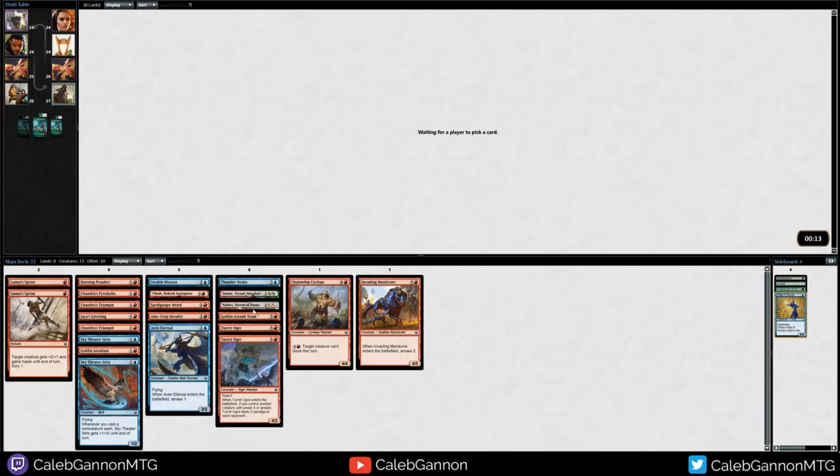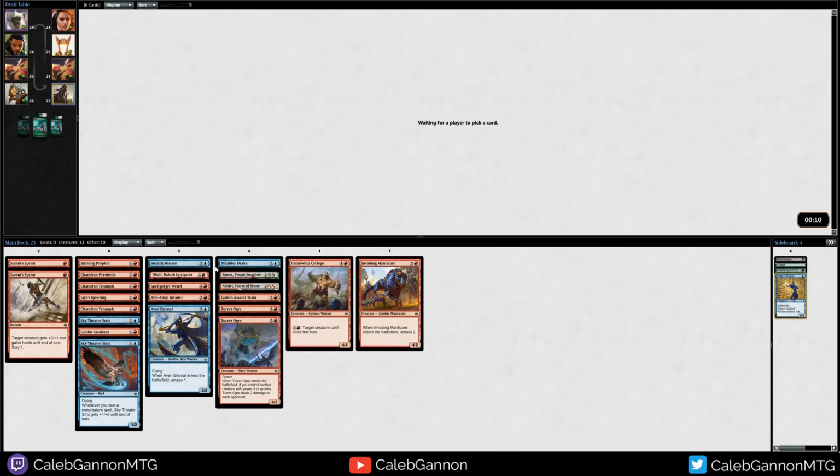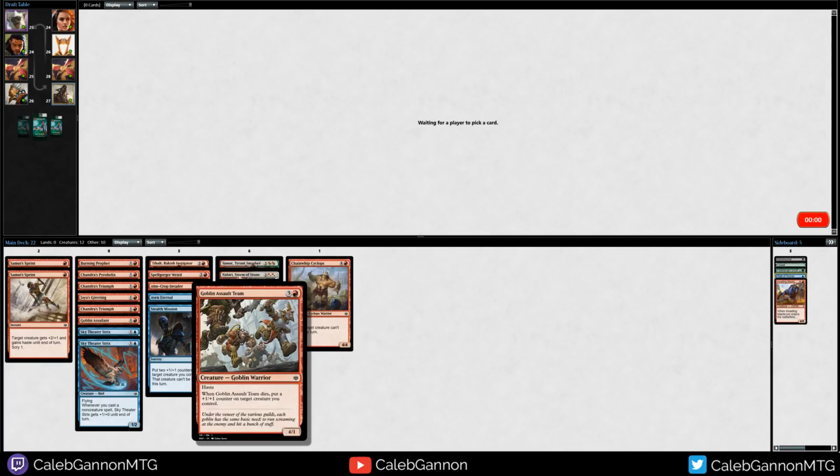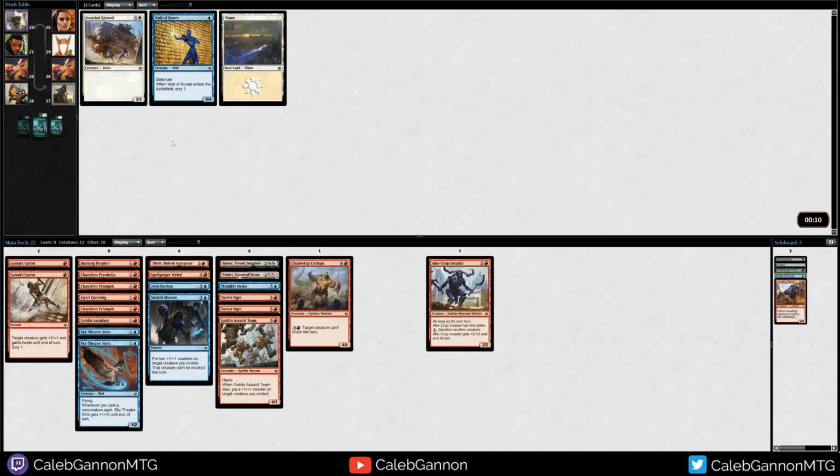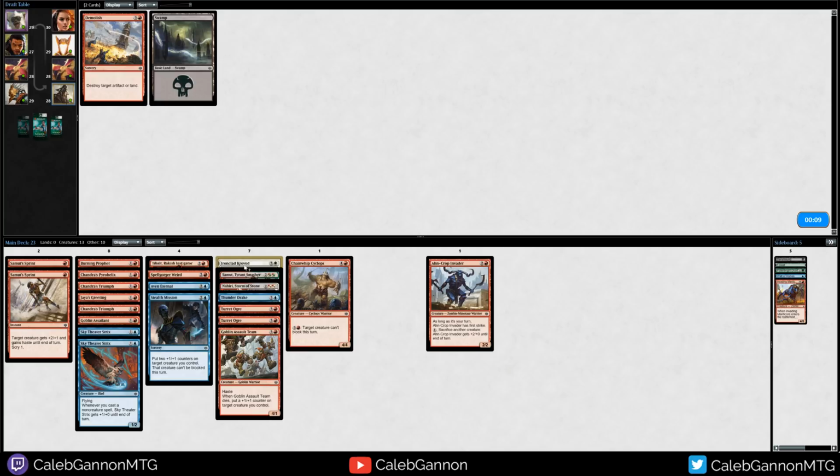Okay, so I think we're kind of settled into red-blue now. I think this is probably going to be a better deck. I'd like to maybe cut that. I don't know how to feel about this Goblin Assault team, but the rest of the deck looks pretty good. Maybe this card we cut. Nothing much here. I'll take the 2/5.